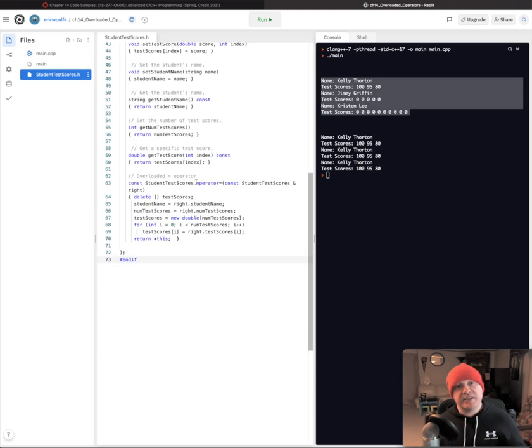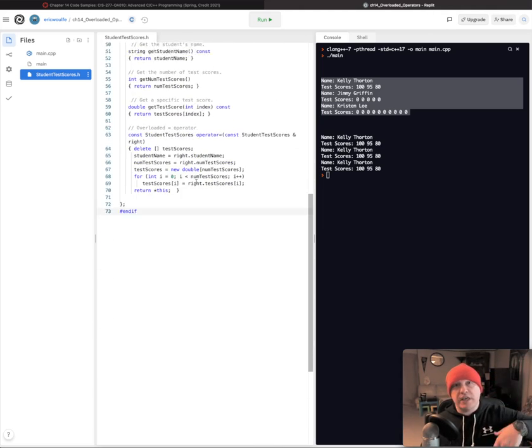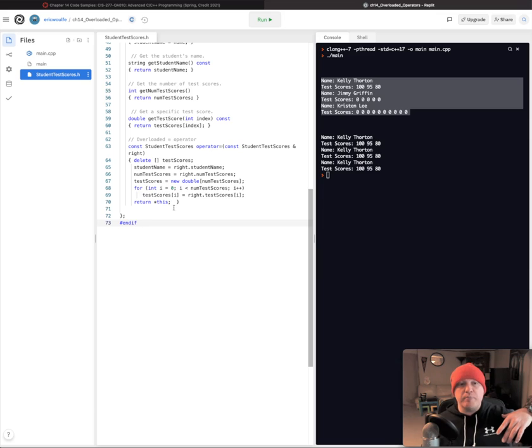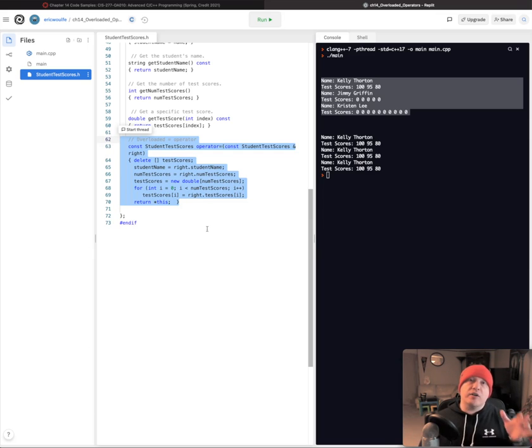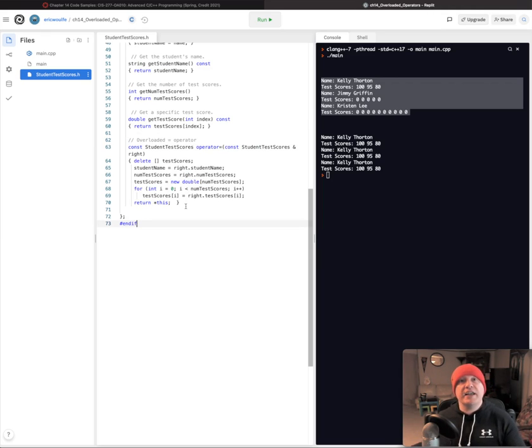So when we go look at student test scores.h, everything else has remained the same, but right down here, we are going to look at our overloaded equals operator. This is where all the new stuff really happens. First and foremost, we do not have to use constant here, but because we are creating a copy, constant makes sense because we are not going to do anything with those values once we have them.